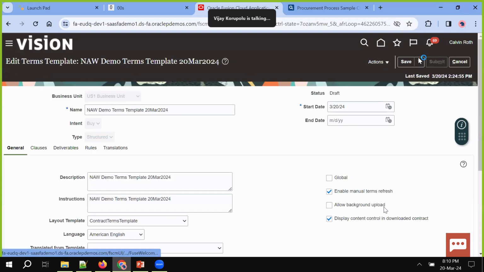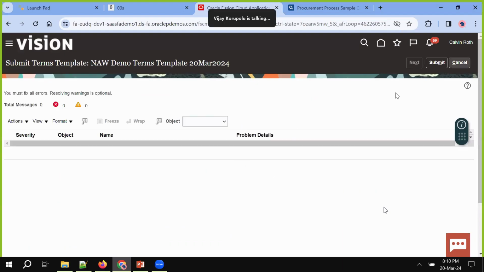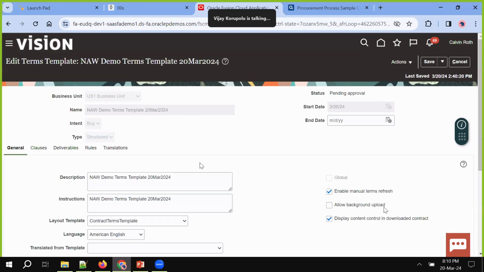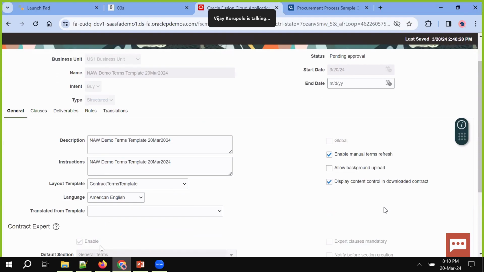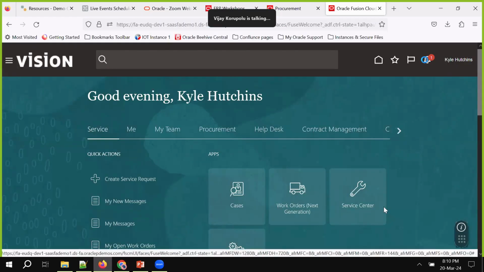I'll submit this particular template for approval now. No warnings or errors are there. Click on submit. If I get any warning or error, you can see the resolution here, why it is generating a warning or an error. So it is pending approval. I should get an approval to Kyle Hutchins now.